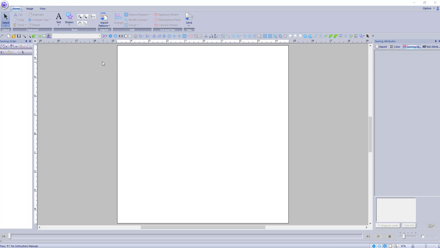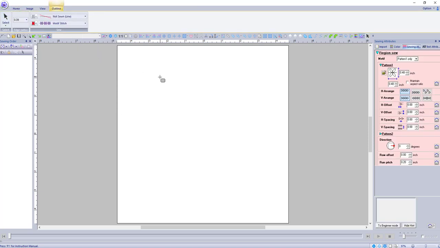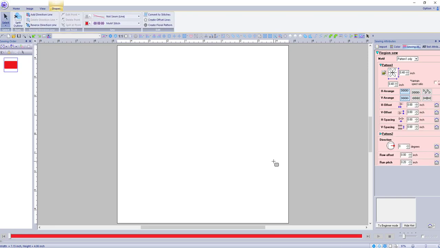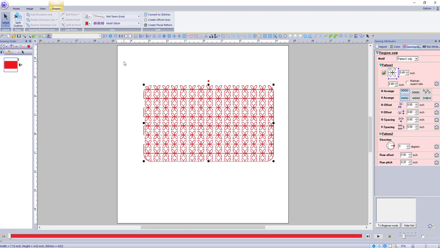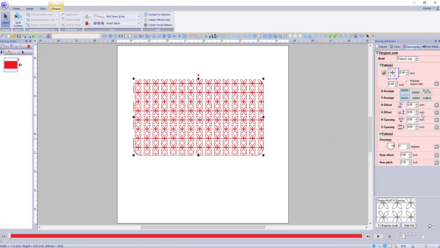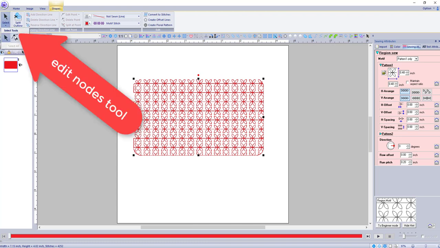So let's get started, and we're going to start with a shape, and we're just going to do something simple. So I'm going to do it with no outside edge, and motif stitches actually show these angles the best. So pull it out, left click, drag, there we go. Go back to our select key. Now this looks fine, it looks great. You can make some adjustments over here, how to arrange it, but that's not what we're doing today. We're going to talk about angle lines. So let's get to our angle lines.